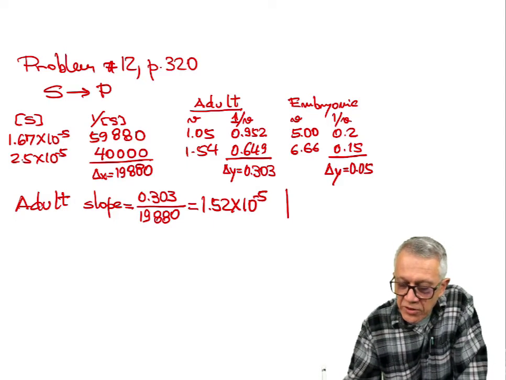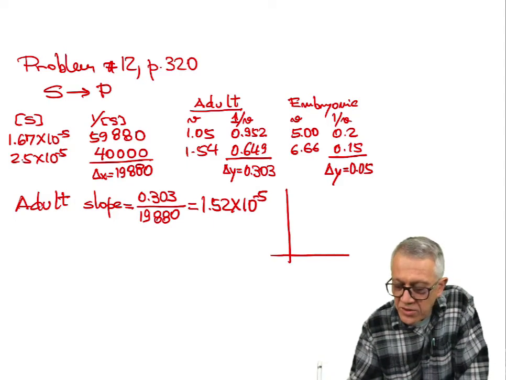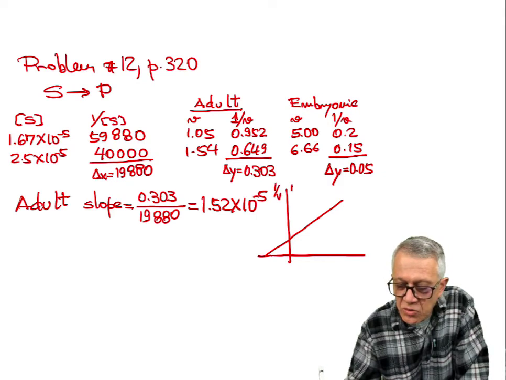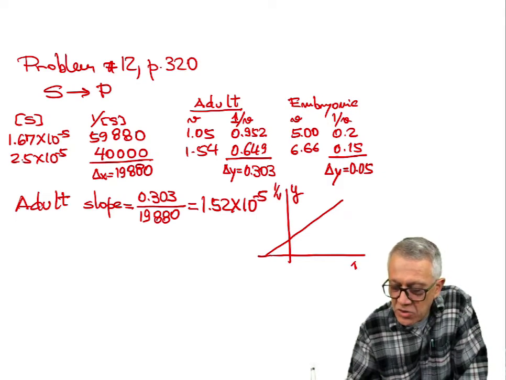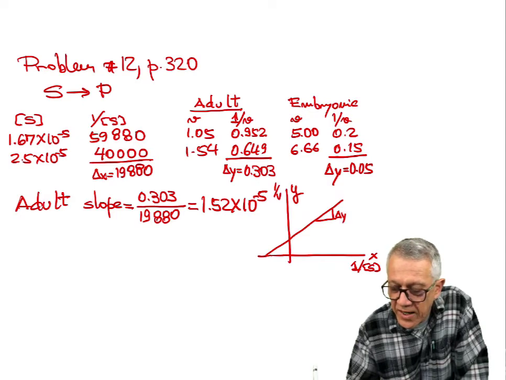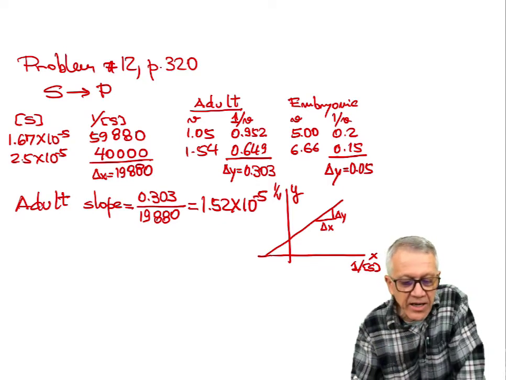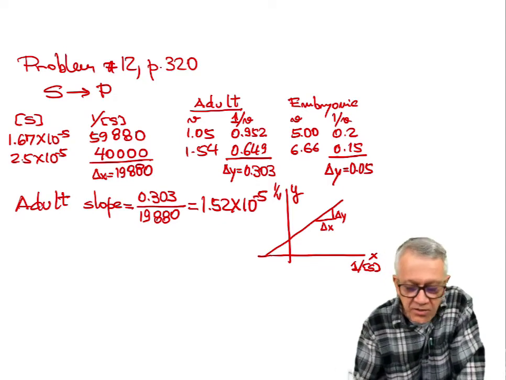Well, this is the slope of the curve. Do you know what I'm doing, right? Remember, what I'm doing is that we have a curve like this, and this is going to be the 1 over v, that's your y, and this is 1 over s, that's your x, right? And if you want to calculate the slope, we take the delta y over delta x for any interval, and it gives a good approximation for that, right?